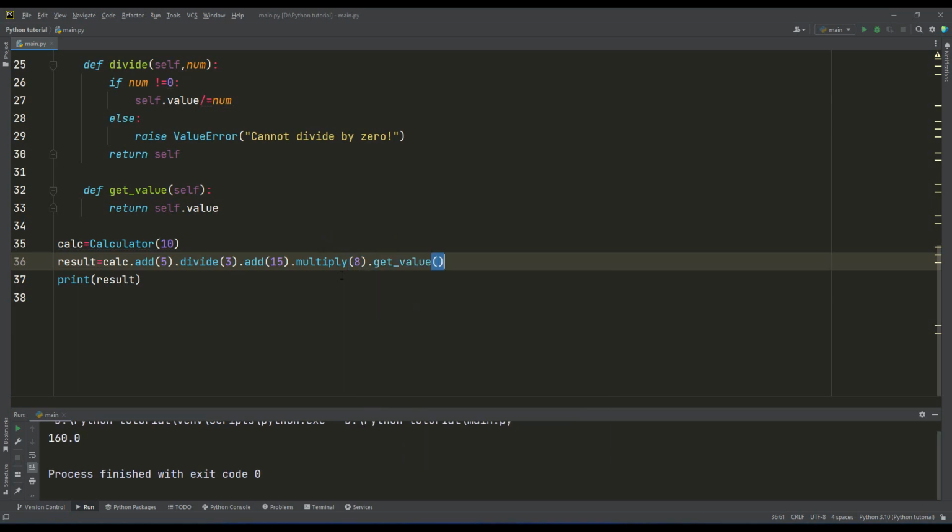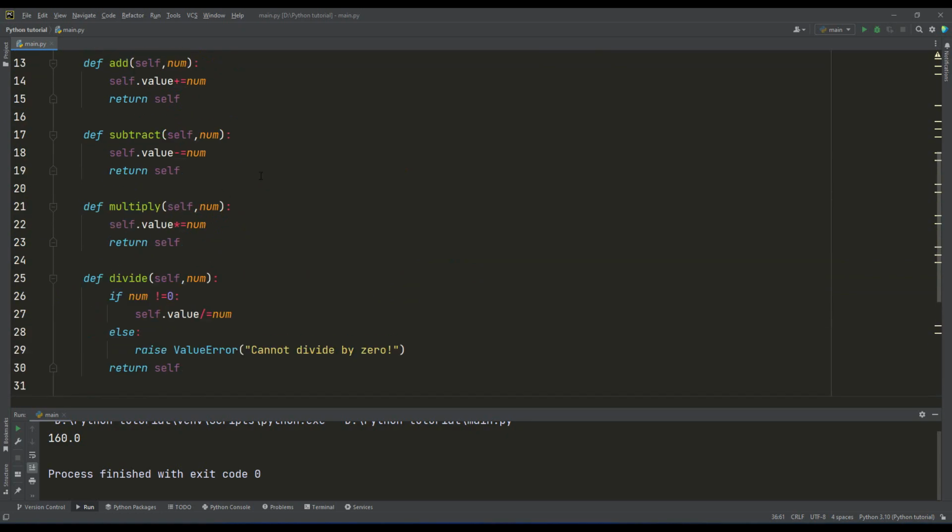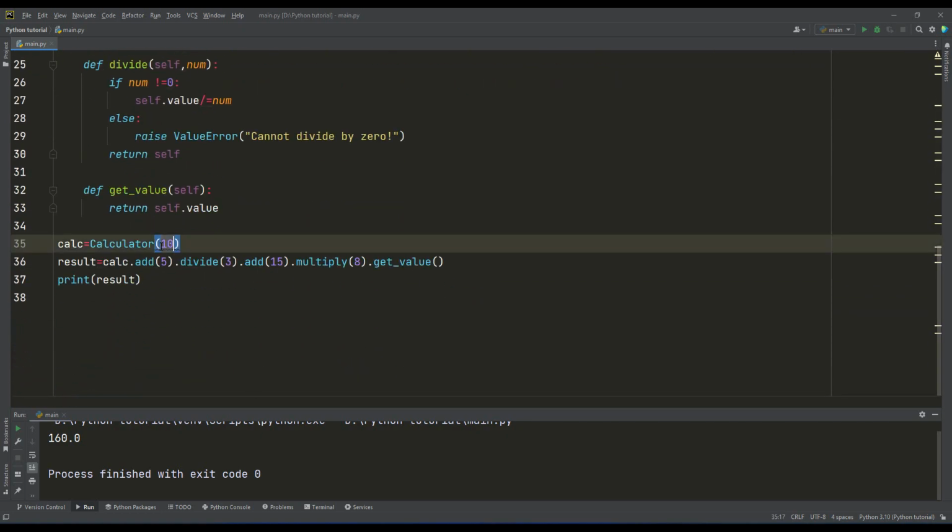So this is like a calculator, and this calculator starts at a value, and at the first instance you have to pass the first number you want to do the operation with, and then you can update the value based on the operation.